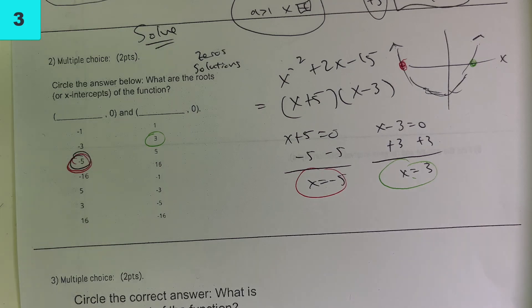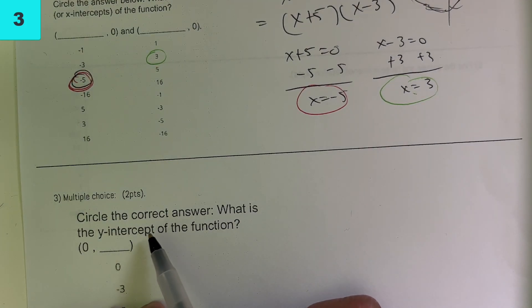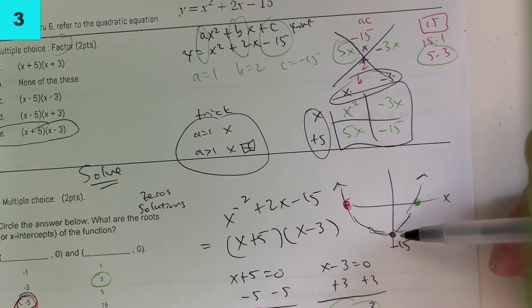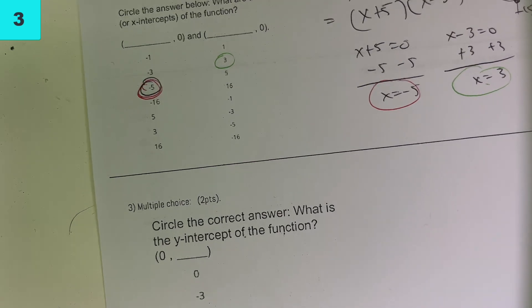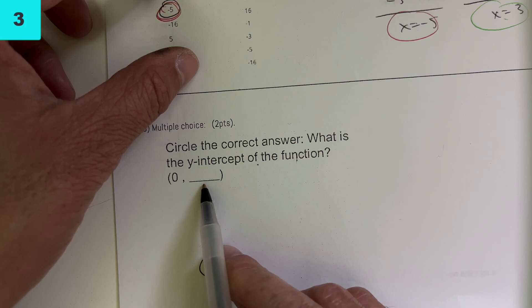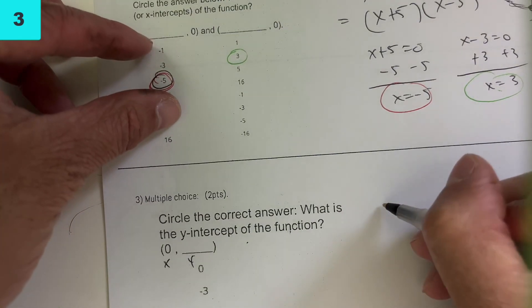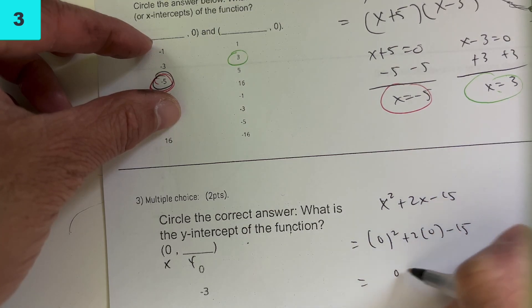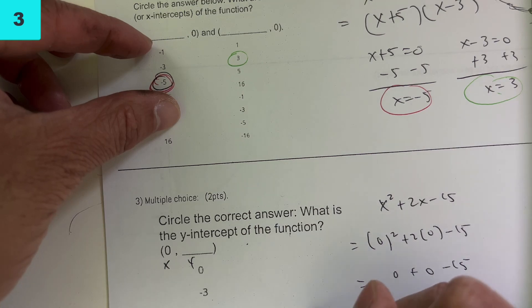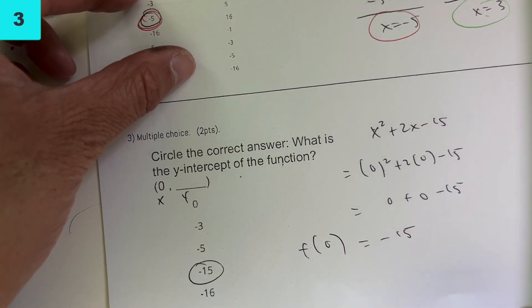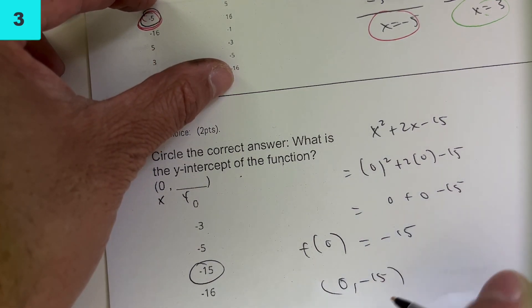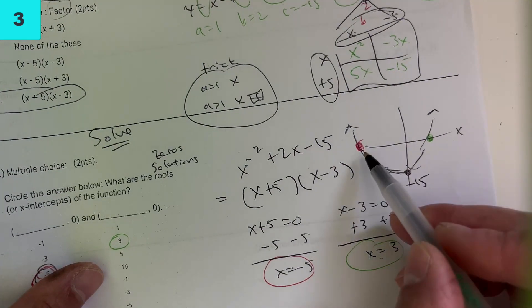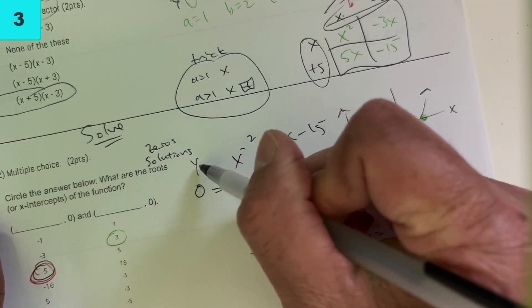Okay, so same thing, same problem. Now it's saying, circle the correct answer, which is the y-intercept of the function. We actually already know the y-intercept is the c-value, which is negative 15. So, negative 15 is your answer. Now, if you didn't know that, here's a clue. A y-intercept has an ordered pair, 0, comma, something. So, if you put in x for 0, so if you have this equation and you put in 0, you get 0 plus 0 minus 15, and you'll get negative 15. So, when f was 0, you got negative 15. So, that's the ordered pair, 0, comma, negative 15. And that matches, because it's 0, negative 15. This one is negative 5, comma, 0. So, our y-value is equal to 0.